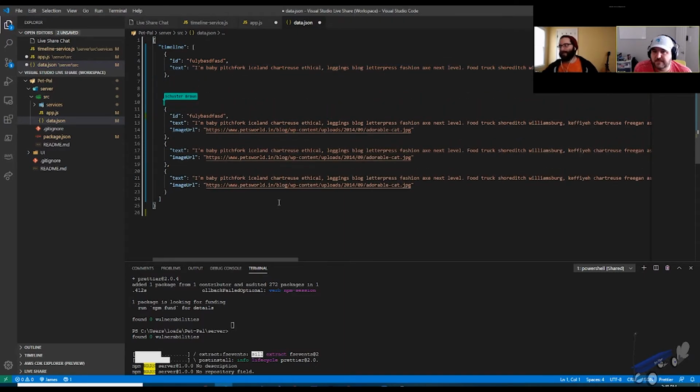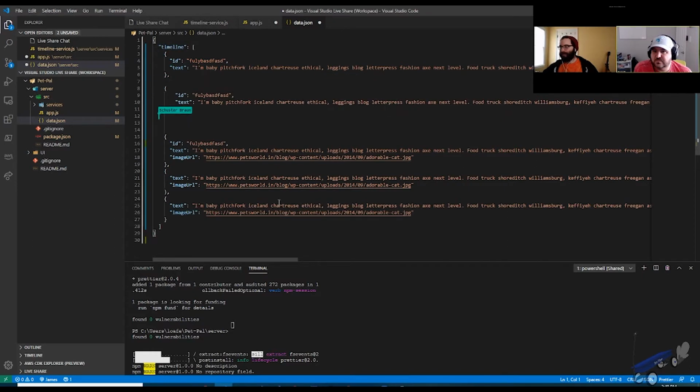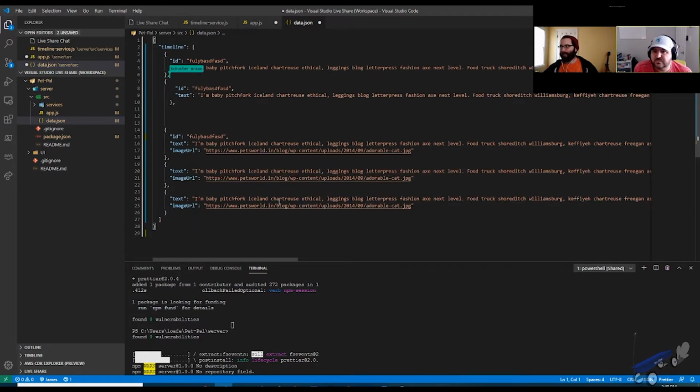Okay, so it'll just be, well, this timeline is an array. So would I save data.json to, I'm trying to think of where am I saving things right now, right? And then this is going to just be image URL, and we're just going to pray that nobody hits this endpoint, right?